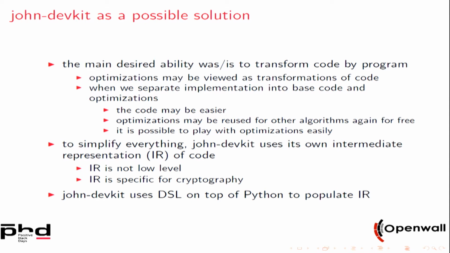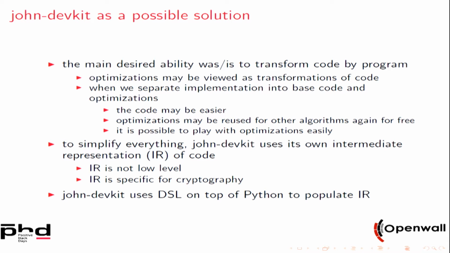To simplify it, we do not work with the SIMD code. We work with our intermediate representation. We use a very simple instruction language, but it's a high-level object. It's the internal representation, which is applicable for cryptography and hashing. Typical solutions for hashing are applied here because it's simpler to transform here. We do not have to restore the construction from the code, but in order to get this intermediate representation, we need to have a language and a description of this algorithm.